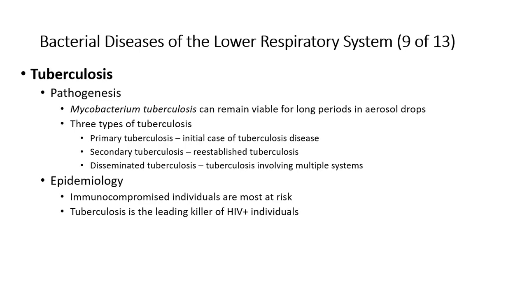In the first case that you get, you have a minor cough and a mild fever. Those are the initial symptoms. Later symptoms sometimes include difficulty breathing, chest pain, wheezing, coughing up blood, that sort of thing. When it gets reestablished, it is considered a secondary. It can then go into multiple body systems, and then it is called disseminated. Immunocompromised patients are most at risk, and again, I talked about especially HIV patients.